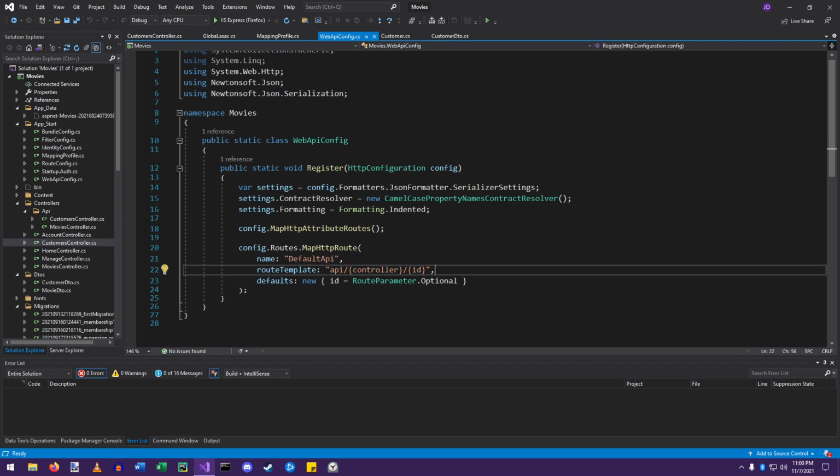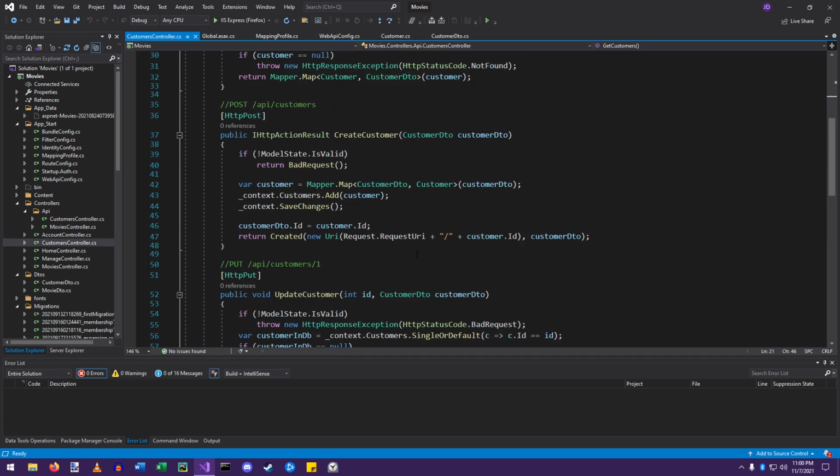Just very similar to what we have in our main program that isn't the API. We just have the model and then the controller and then the ID. But here we'll use API. So yeah, I think that's really it.